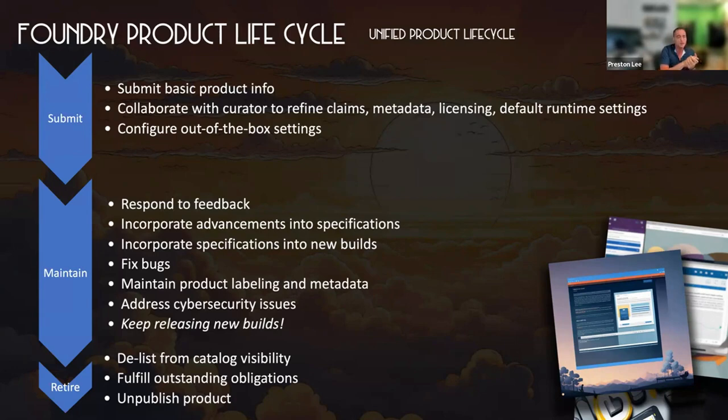Once it's live, and the curation team defines when something's published and when it's visible in the catalog, there's the expectation that it is going to be maintained. If there are major cybersecurity vulnerabilities associated with it, a reasonable amount of time and grace is given to either correct those things or somehow mitigate them. If something has been live for 3 years and hasn't seen any major updates, the curation team has a report which they can look at and see that this has aged considerably. I think we need to go back and check to see if this is even relevant. Is it working? And it may need to be pulled.